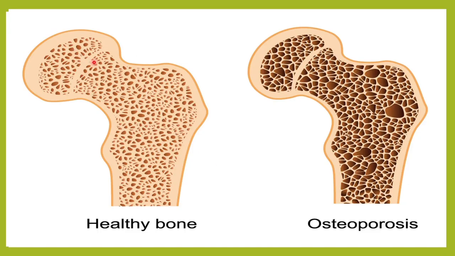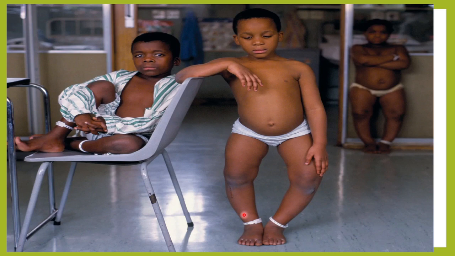I've told you this is a healthy bone. You can see the matrix here, and see inside how porous it is. This bone is definitely going to break. This has become so hollow, so porous, because there is deficiency of vitamin D and calcium. The bone is so soft that because of the weight it has bent. This is called bow legs. This is rickets in children, and in adults softening of the bones is called osteomalacia.